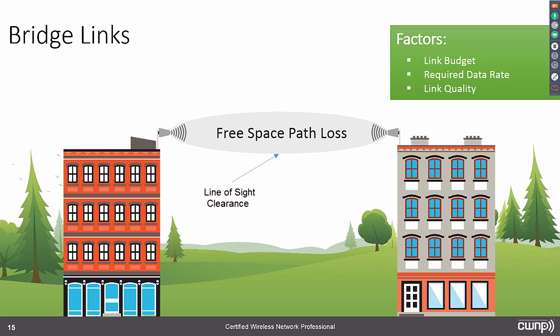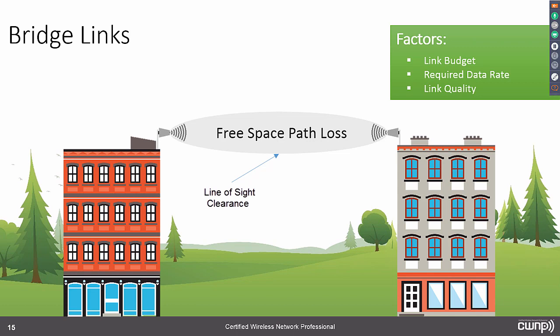So in these types of links, depending on distance, if we're just on a campus and we're creating a bridge link that's 100 or 200 feet, we might be able to use patch or panel antennas. But if we're doing a bridge link that is either 1 mile or 1 kilometer or multiple miles or kilometers, then we're going to use higher gain antennas like dish, grid antennas, these kinds of antennas that give us much higher gain, better focus of the RF energy. So this is an important thing to consider when we're calculating the link budget in a bridge like this.